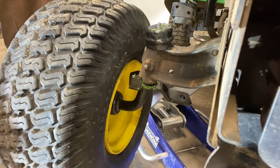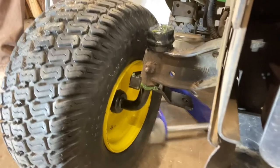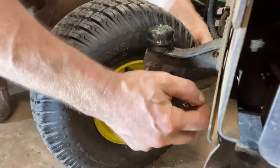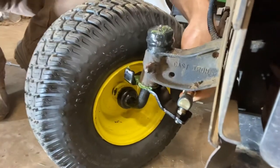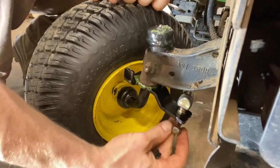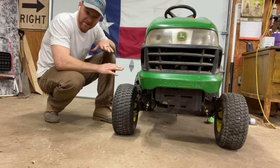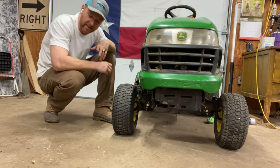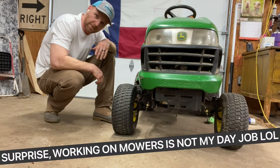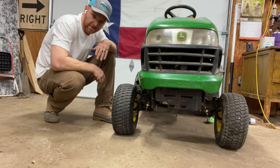Your final step is going to be to reinstall that drag brace. In order to do that, you've got your jack in the way most likely, so let your jack down and try to keep your wheels somewhat aligned. Pull your brace around and slide it in that hole. You can see this alignment is a lot different than the previous one we had on here. Tighten her up with your 17 millimeter. Now, I do have to come clean — that last shot showed the wheel cocked to the right. The reason for that is I put the wrong spindle on the wrong side. These spindles are unique to each side; you have a right and a left. Make sure to put the right one on. If you don't, it'll be cocked to one side — just put the other one on.